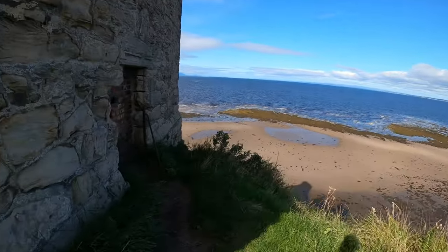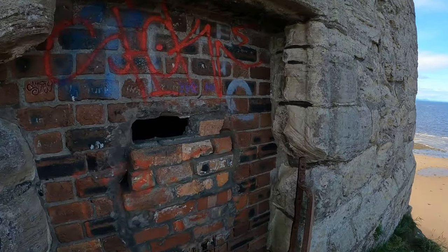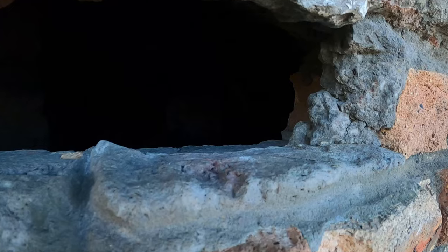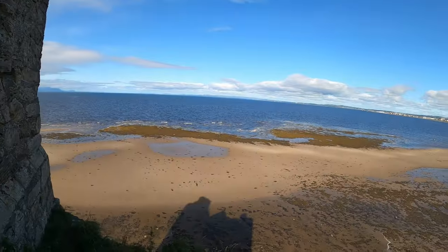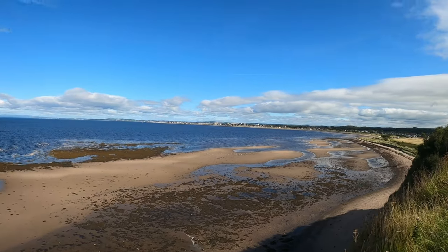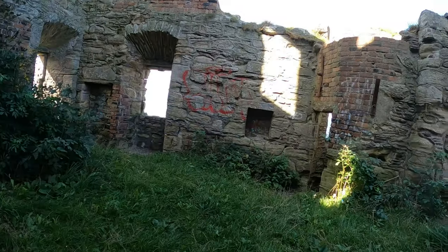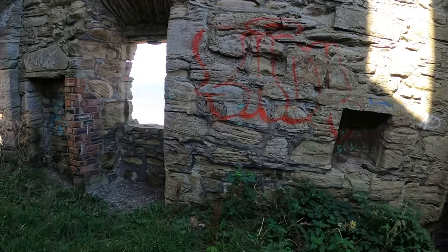As you can see, it's been bricked up everywhere and closed off to the public. However, I did find a way in and I'll show you how I got in there at the end. It's being closed off because of the obvious risks — it's an old structure that's falling apart and it's on the very edge of a cliff. So just be aware of the risks involved when entering places like this. Anyway, let's get in there and have a look at the inside. This is the first floor of the castle — it's a shame about the graffiti, but there are some incredible views up here.